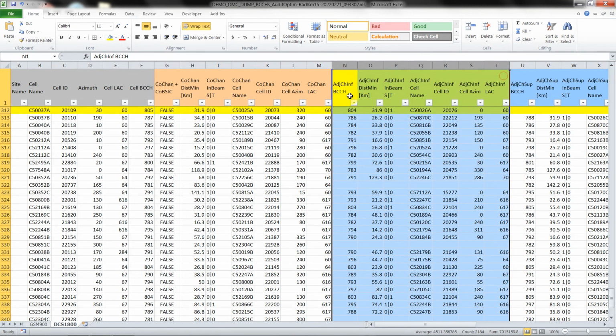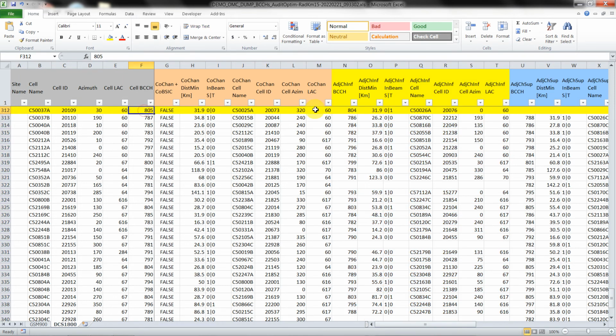There is another piece of information here. It's the same type of information about the adjacent channel, the inferior channel. So if the reference was 805, the inferior channel is going to be 804, and this is the name of the closest cell which is going to share the same value of 804.